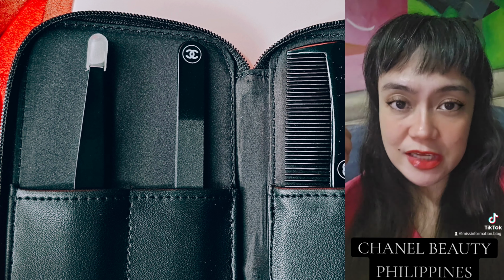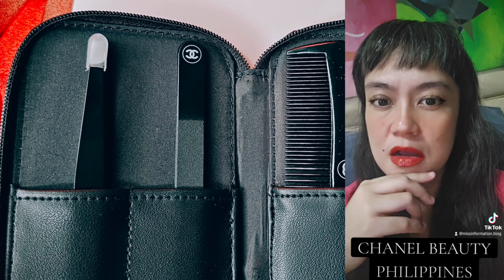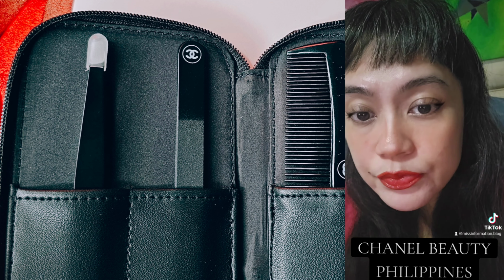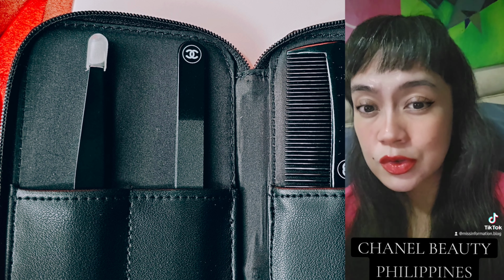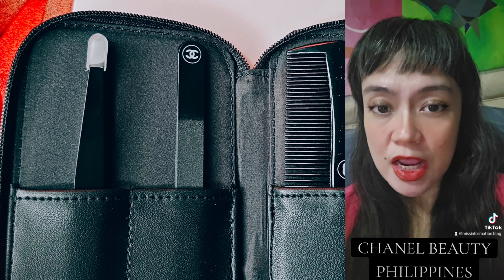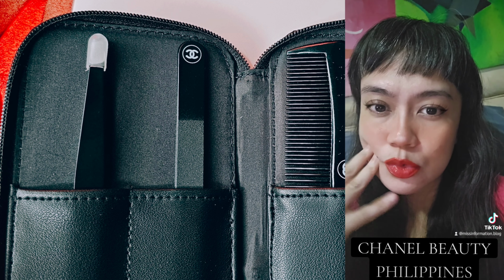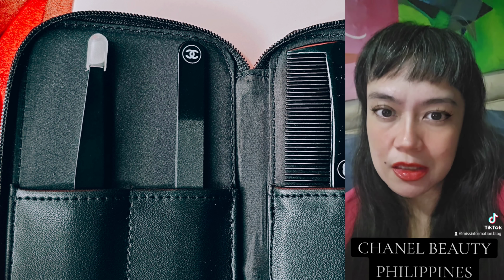I already have a lot of red. I have a red pink, a dark red, like a bloody red, a red maroon. This one is really red orange. I hope I'm not colorblind, but yeah, it has an undertone. It has a brown undertone underneath. Also, I like that whenever you eat, it doesn't go to your food, or it depends if it's really oily, but it's not messy at all.